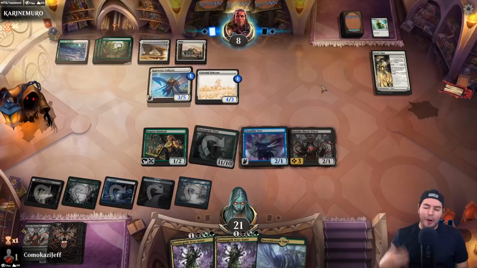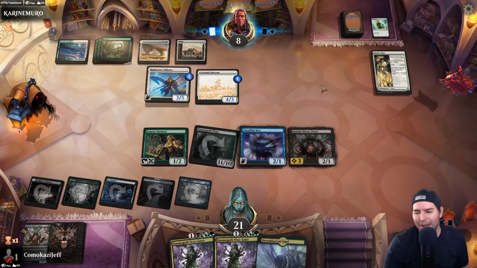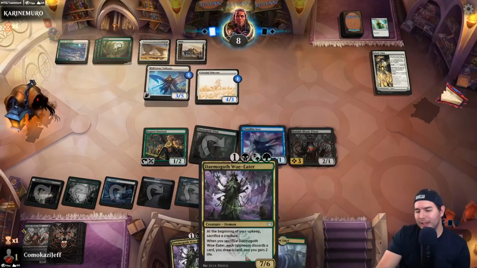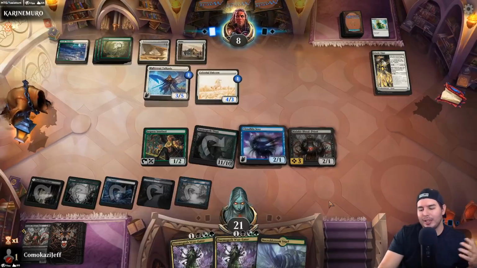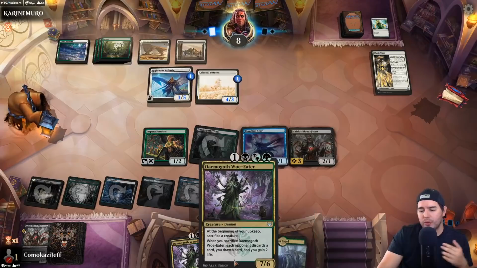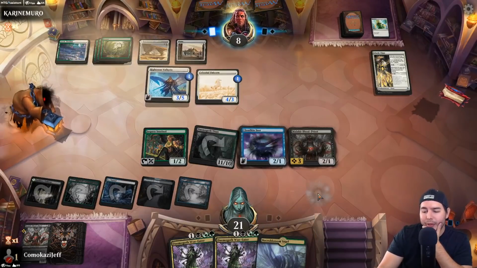Yeah, this is the issue. Hopefully we find one of the pieces, but finding 2 at this point is really difficult. So we're going to have to try to find a way to win without that. These Woe-Eaters will be better. The issue is that they sacrifice something at the beginning of our upkeep, sacrifice a creature. We can set it up to where we have maybe both of these swinging in. Sacrificing itself just to force them to discard a card could be useful. And we get to draw cards, gain life.